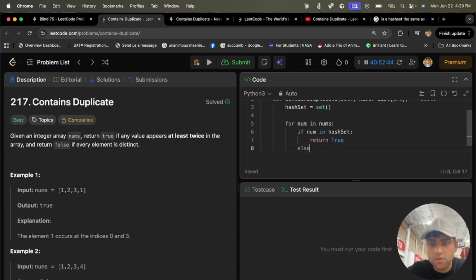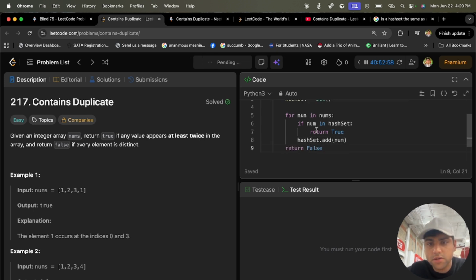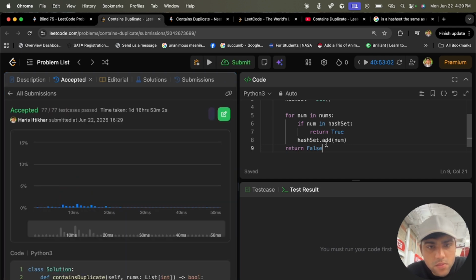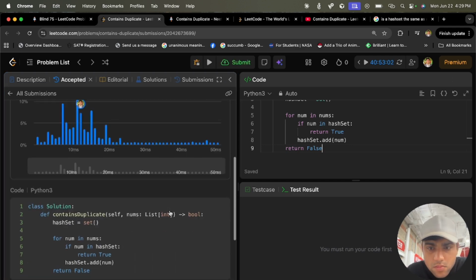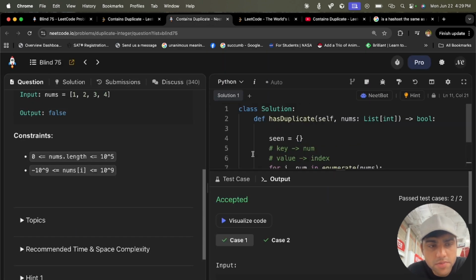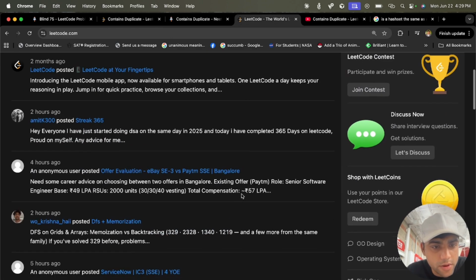Else, if not, we say hash set dot add and put in the number, and then we return false if it doesn't exist. That's all our code. Basically, that was one of the simplest problems in the LeetCode library.